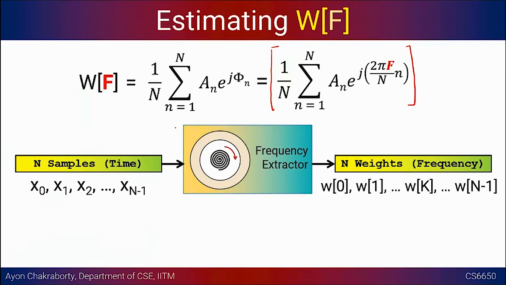Okay, so now we have the black box sort of ready, whatever we call the coiling machine or the frequency extractor. On the left hand side, the input is the time domain samples. We have n samples, x0 to xn minus 1. And on the right hand side, we have these n weights, right? Those are the n frequencies. Okay, n frequency components. And for those n frequency components, we are assigning some kind of a weight. Okay, and how is this weight coming? The weight is coming just from the simple formula that we have stated on the top.